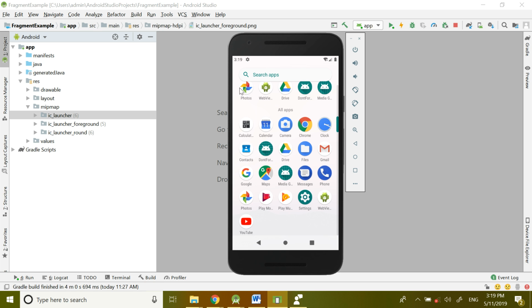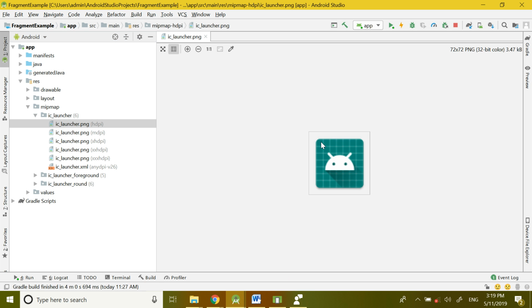In other phones, you may notice that if we have this Drive option, okay, let's not talk about Drive, but the Photos app, and Drive is also okay. These icons are not in a square, right? These are in a round or a custom shape.